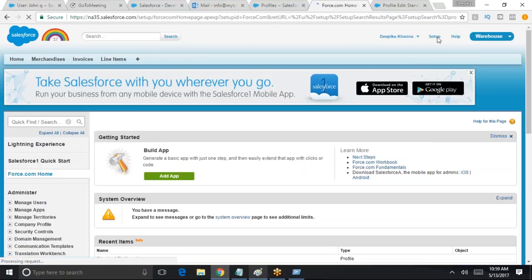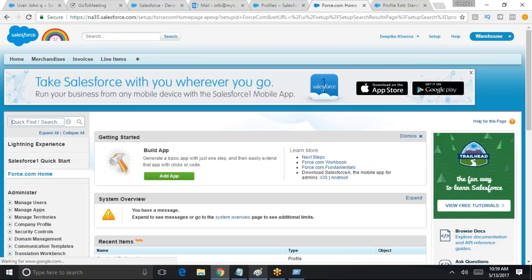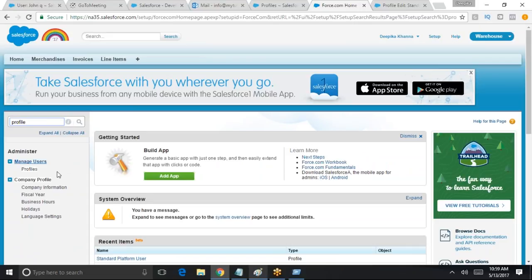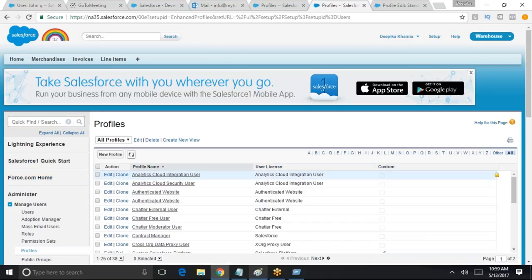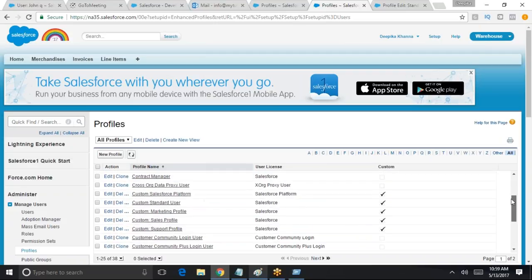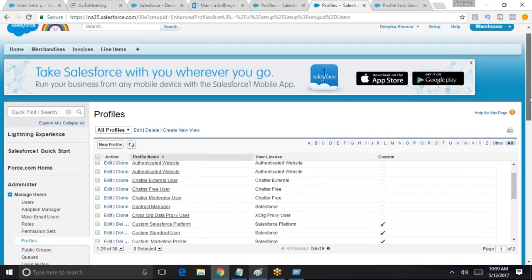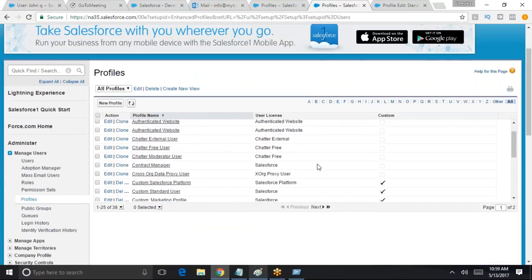Then next thing we have, so let's first take away some access from the profiles in order to explain the permission set. So we go to the profiles here. Guys, you're going to be late today, because I have a certain topic that I need to cover, so you might exceed a little bit.